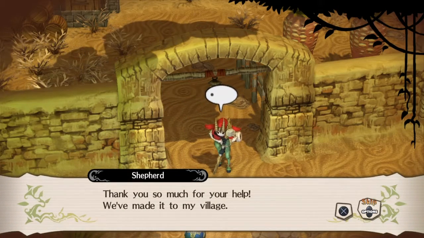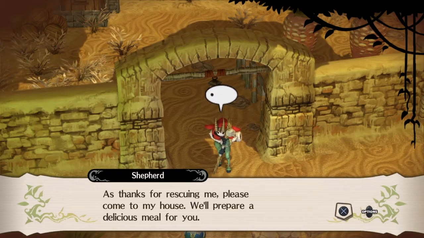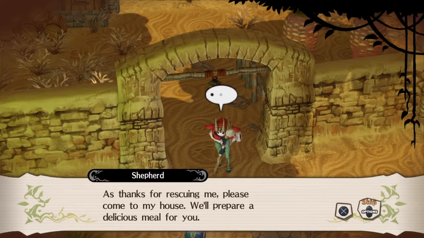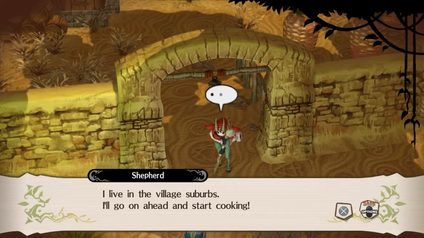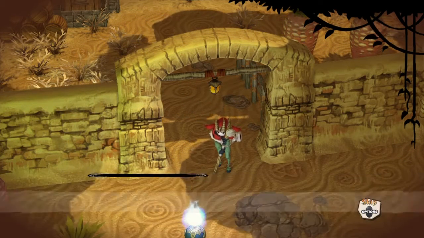Thank you so much for your help. We've made it to my village. As thanks for rescuing me, please come to my house. We'll prepare a delicious meal for you. I live in the village suburbs. I'll go on ahead and start cooking.